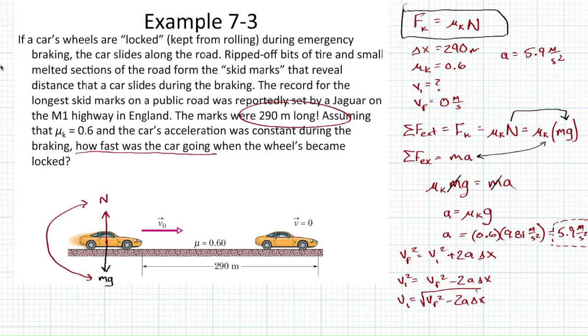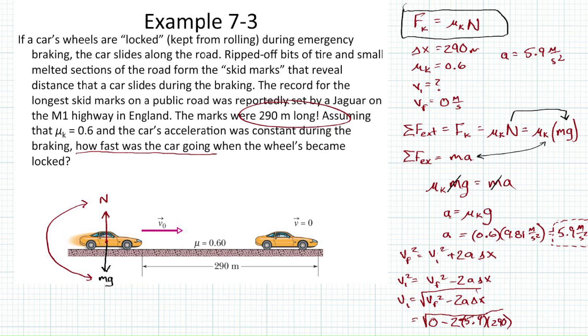And I've got one more line worth of room here, which equals, what's v final? Well, that's easy. That's 0 minus 2 times 5. Oops. Should really probably say minus 5. It's a deceleration. 5.9 times, what's our displacement? That was 290, right? 290 meters. And I still forgot to put my minus sign in there. Here's my minus sign right there.